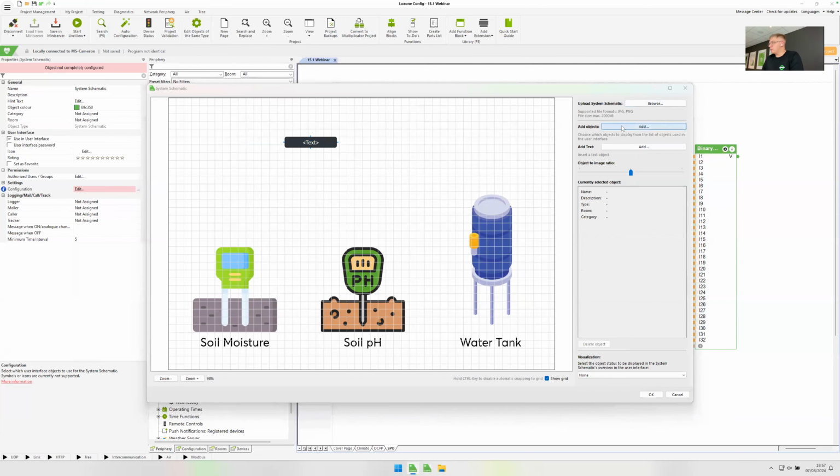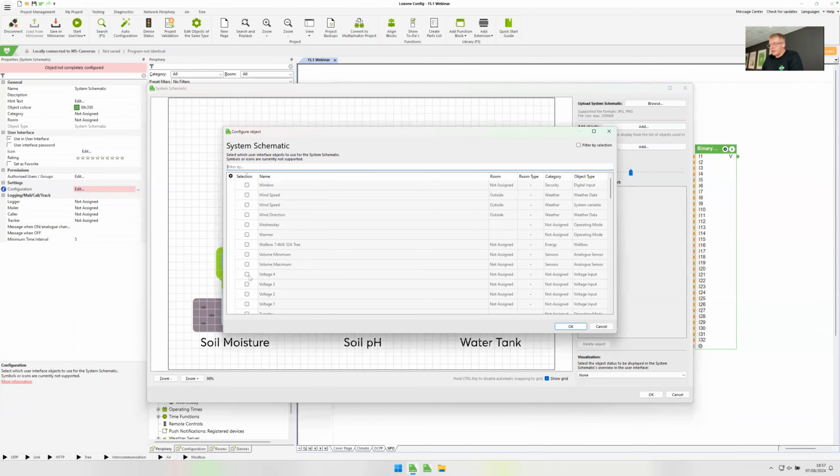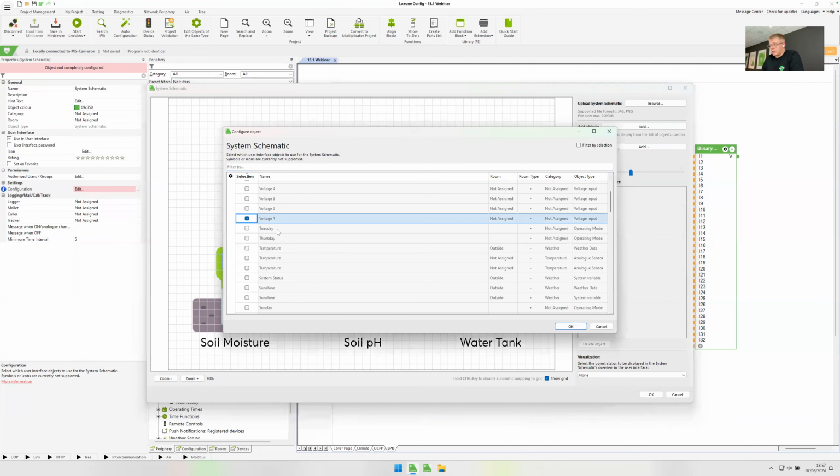So let's say, for example, I add an analog value from an input. Here I could create some text which is displayed next to the value. So I could say temperature. And this here would then show in front of the analog value that I am displaying. So I could add a prefix essentially. And you can see that there's a snap to grid there to make it so that you aren't just throwing values all over the place.